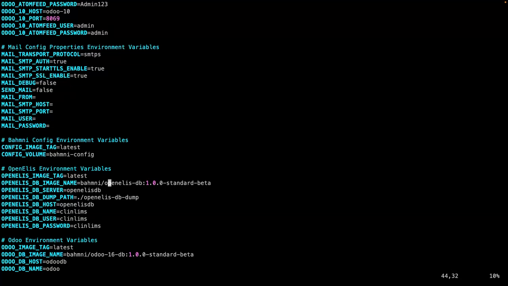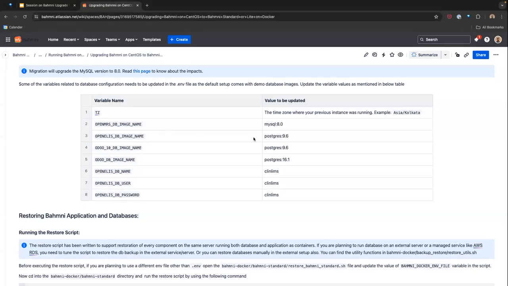The image that we published has some data in it, specifically configured for the community, so that the community can play around with it and see how Bahmni works. By switching these values, the implementer can start with a fresh DB instance. So let me quickly change these values. This would be the OpenMRS DB image, and let me switch it to Postgres 9.6.